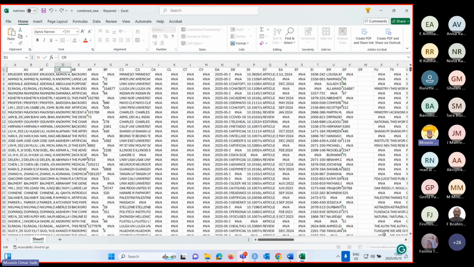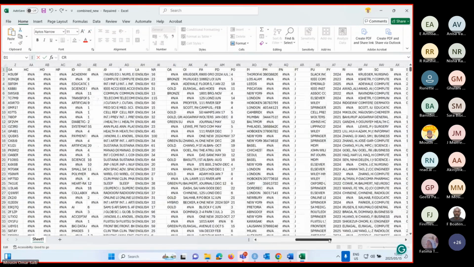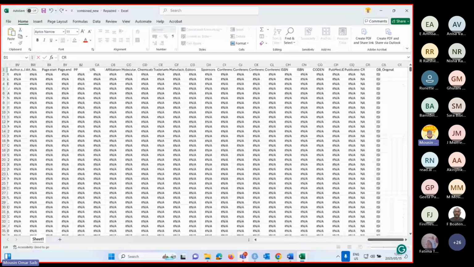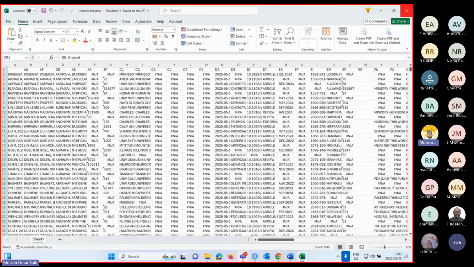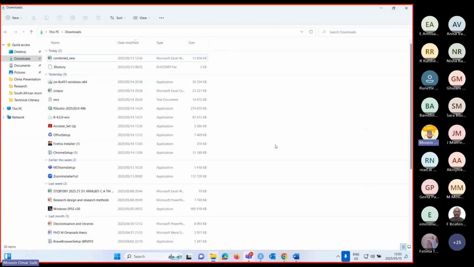Number two, you need to scroll right to the bottom, and where it says CR not applicable, remove the data, delete it, and save the changes. So I'm going to go File, Save As. I know what's coming, Anissa. Browse. I'm going to go Download, and I'm going to save, and I'm going to replace it. And so it's done. And now I'm able to download.